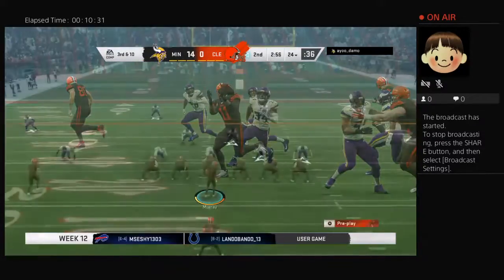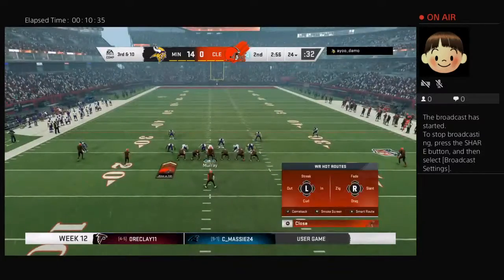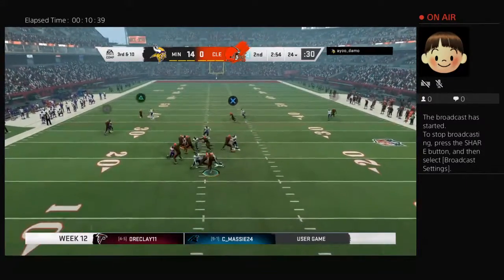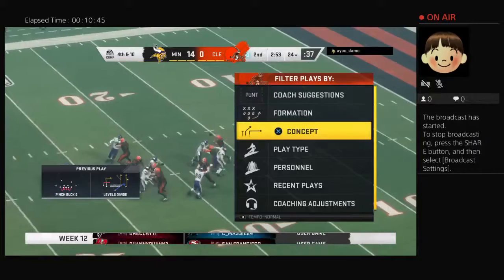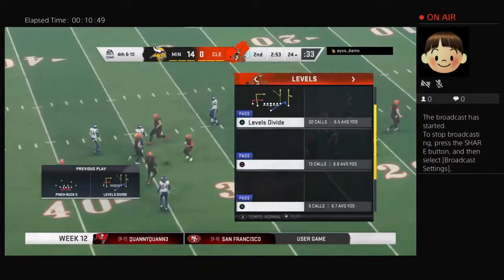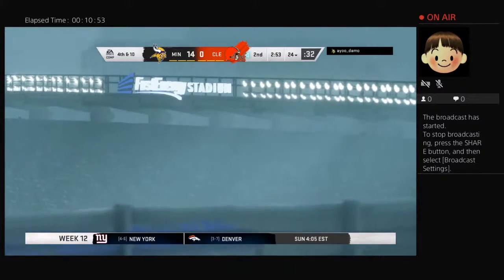Another throw on second down, and this one incomplete as well. So back-to-back incompletions, and that has them staring at a 3rd and 10. Murray going to throw. And that will be incomplete. Normally, I'd say this will lead to a punt attempt, but this offense already showed in the first half that they'll go for it on 4th down. No, they should have already said, punt it, punt it. Head coach should have already made that decision.